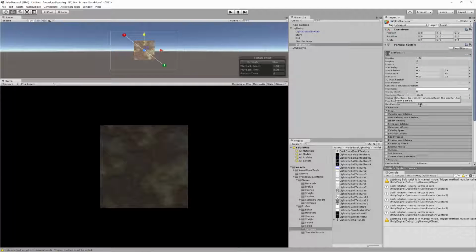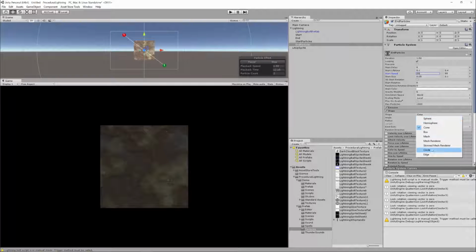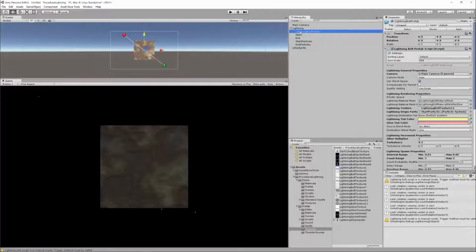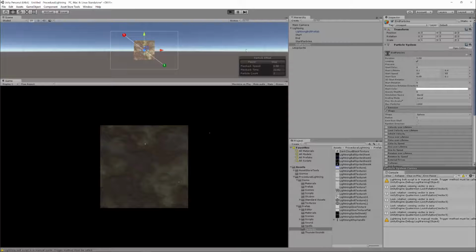If you're still with me, thank you for watching. We're very close to the end, so there we go. That looks like a pretty good explosion. I would probably change the speed to some minimum value. There we go. Okay. Probably want to emit from a circle instead. Actually, in orthographic mode it doesn't even matter. We'll just do a sphere. Let's assign those end particles. And I think we are ready to run and see how this looks.